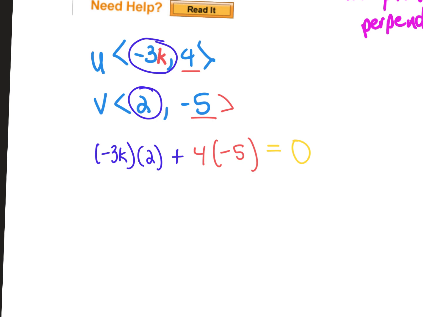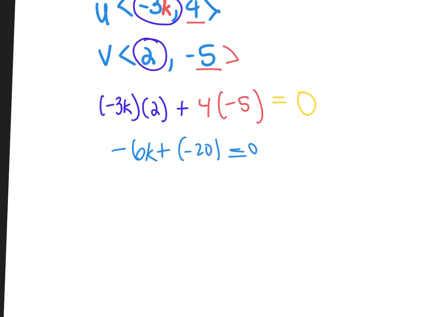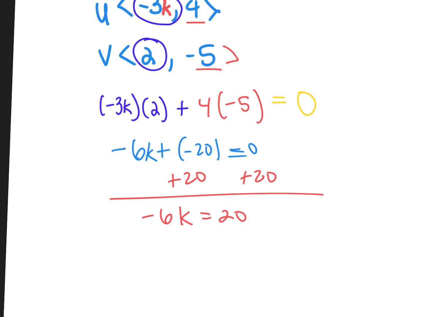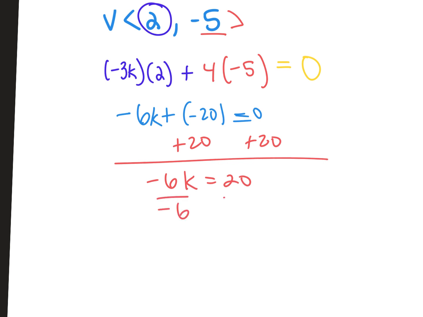I think we can figure it out. What's -3k times 2? -6k, plus, sorry, I need a k there, right? Plus a -20 equals 0. Do you guys know how to solve an equation for k? What would you do to both sides? I'm going to add 20. Good. So I get -6k equals 20. Correct? Now what? Divide by -6. And I get k equals, just leave it as a fraction because 10 over 3 is a gross decimal.